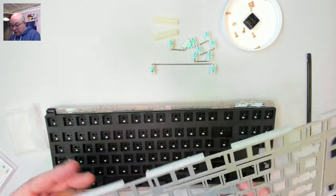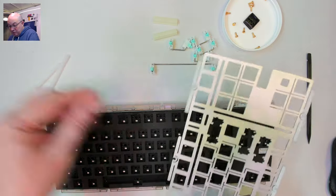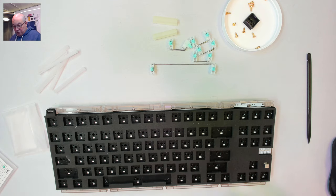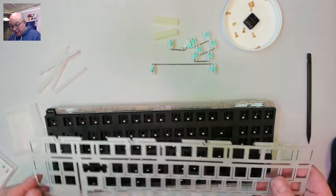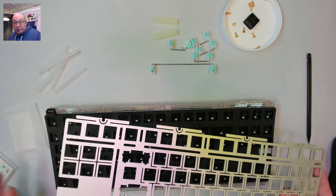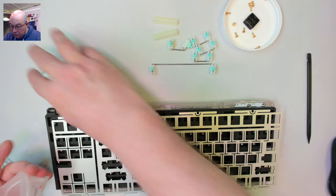Again, these are nice and soft. I love that even though they're just slipped on there, they're actually attached pretty well. They don't feel like they're going anywhere, and they're not going to fall off when I'm building the keyboard. There's too many that I've dealt with that, as soon as you start adding them, even the soft ones, you go to put it in place and then two or three of them fall out. So you have to not only make sure you're lined up, but make sure those gaskets don't fall off because they're so loose. The tolerances are quite loose. All right, so let's go ahead and store these.